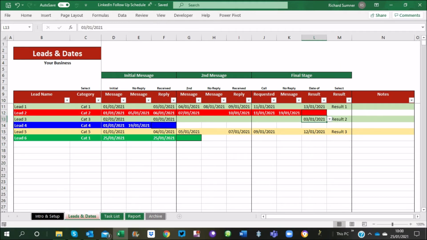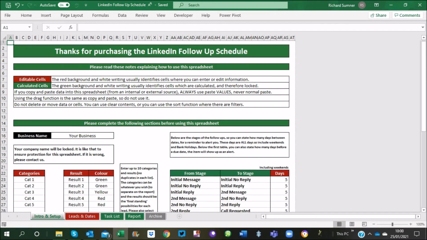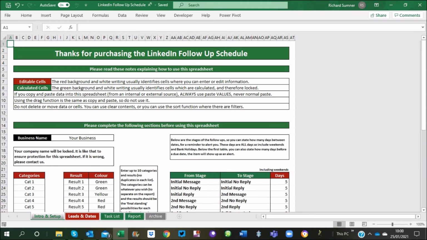These blue ones, so the blue and the red ones, they're overdue. If this one was the 20th of Jan, it'll turn orange because then that's due today. And if it was the 21st of Jan, the last one, then it would turn yellow because that's coming up. So yellow means that something's about to happen, and that's the number of days you said here on that one, the number of days before the date.